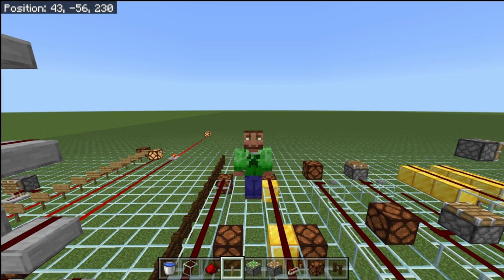This series is basically going over redstone components, starting from the very basics of redstone and then working up to the more technical stuff. So if you want to improve on your redstone skills, or you're just starting from scratch, then you're in the right place. I'm no redstone expert, but I can at least teach you what I know.